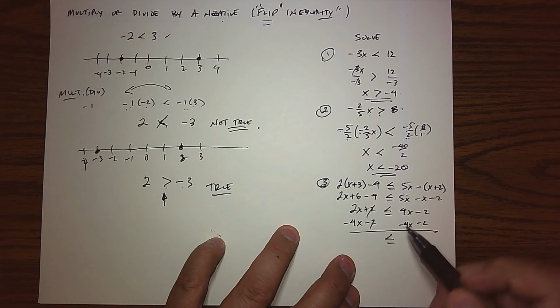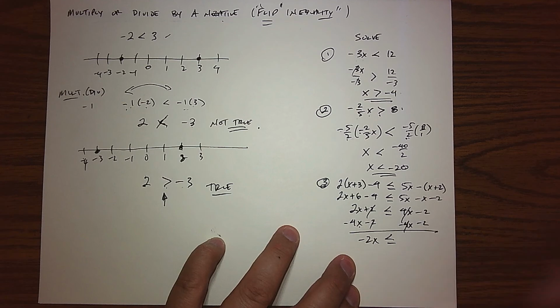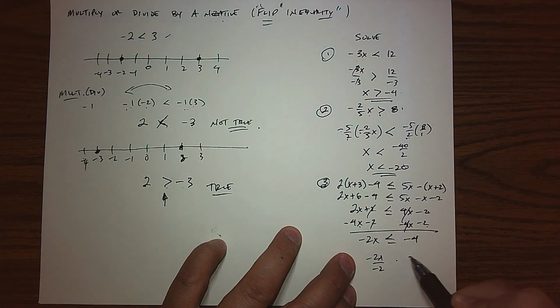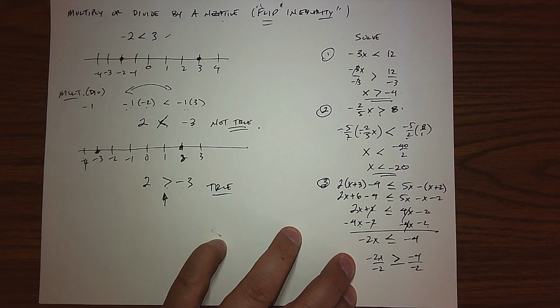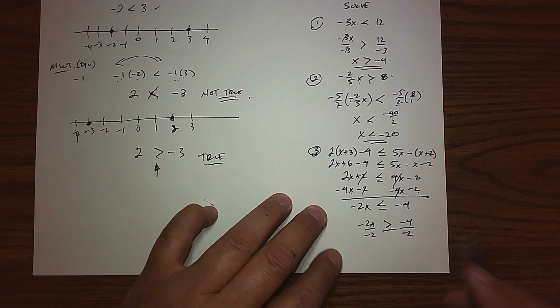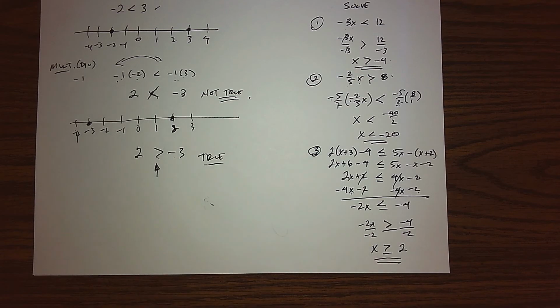So doing this, the 2's cancel out. 2x take away 4x is a negative 2x. The 4x's cancel out. And negative 2 minus 2 is negative 4. Now to get x by itself, I would have to take both sides and divide by a negative 2. Because now I'm dividing by a negative, I need to accompany that with a flip-flop. So over here we get x, and a negative divided by a negative is a positive, 4 divided by 2 is 2. And so there would be your solution set for that.